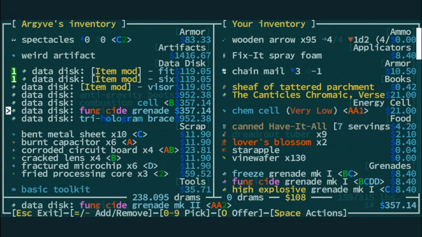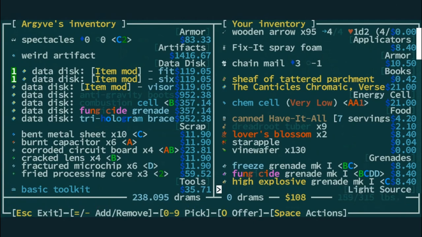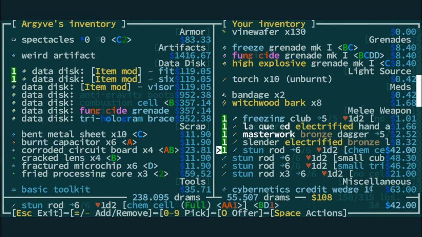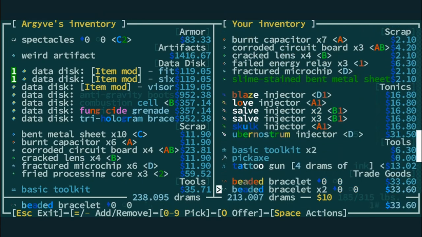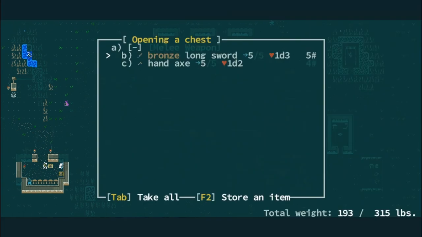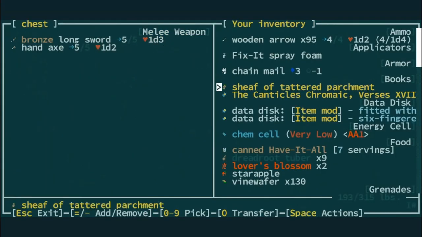Argive, my buddy, my pal. You got some stuff today. Let's see. We sell you all this stuff. Oh yeah, you're fine. You could already do it because you've already got like 100 grams. It'll be a while before we can use that, though. So let's just drop those off because they do weigh a pound.